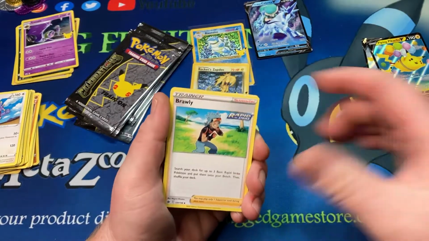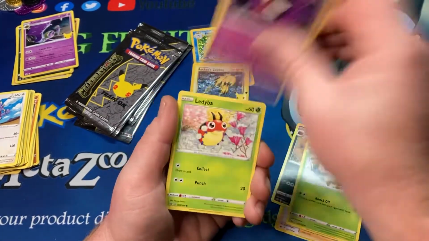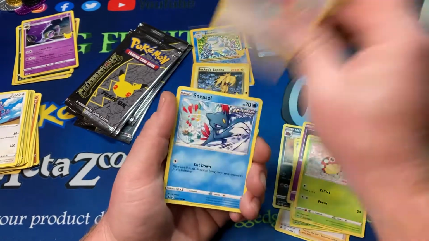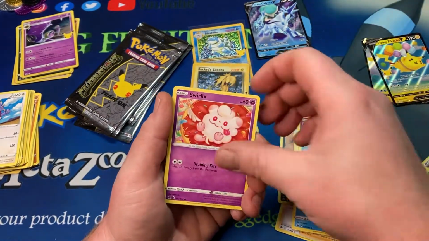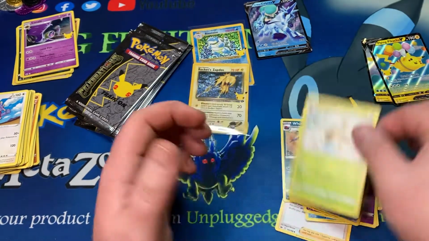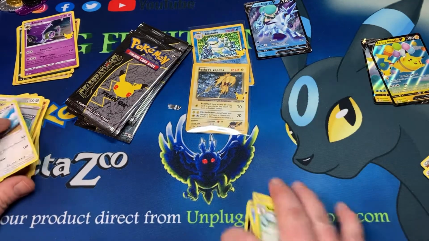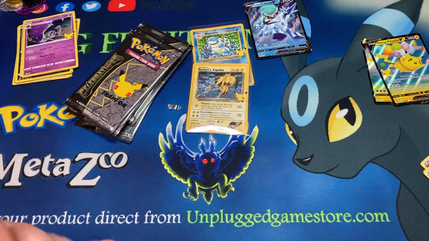Metal Energy, Brawly, Rillipede, Thwackey, Gastly, Ledyba, Porygon, Sneasel, Sprilix, Expedition Uniform Reverse. Didn't we just get that one in reverse? And a Sawsbuck, not the rare. I'm pretty sure we did. No, we got Echoing Horn. Yeah, but I don't know. I thought we did. Maybe not. Maybe I'm wrong. I do not know.